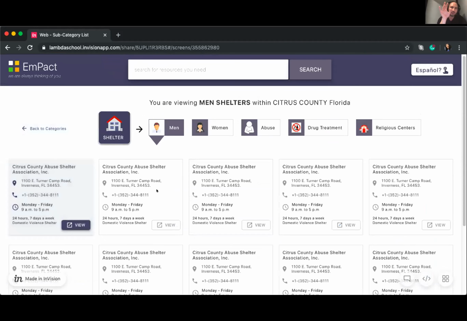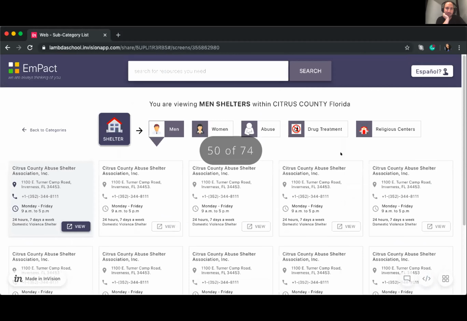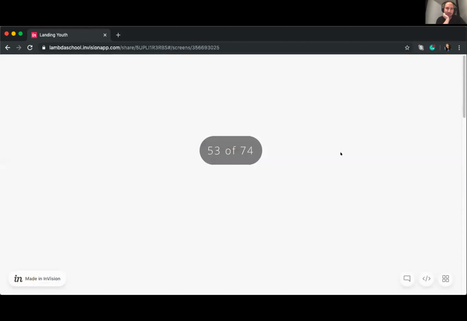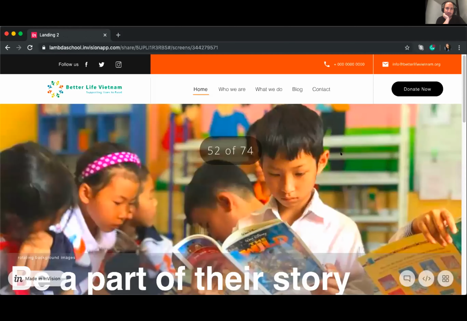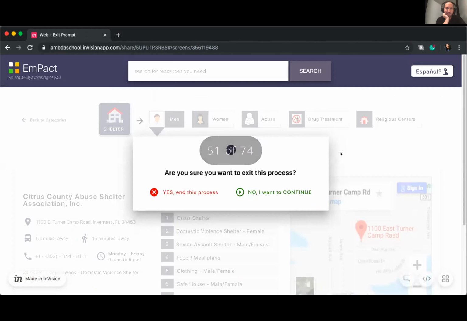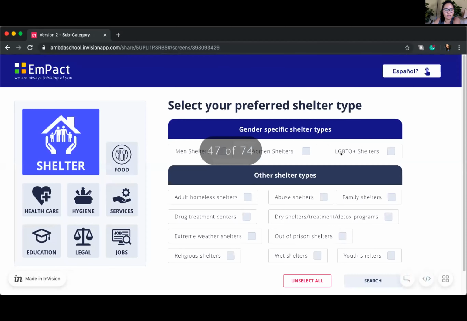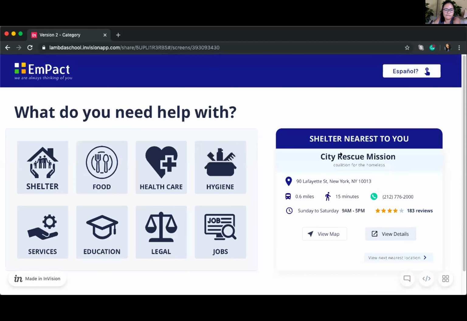If you use your left and right keyboard arrows while you're looking at this, does it let you step systematically through it? Because I think these are the old screens. So keep going past it. Better Life Vietnam. No, we may have to do this later because it looks like he's loaded tons of different designs into the same prototype. Wait, impact. Okay, so this is probably the redesign. It might be. Yeah, this looks familiar. Okay, so can you click through this? No.